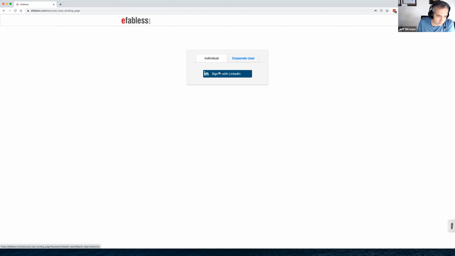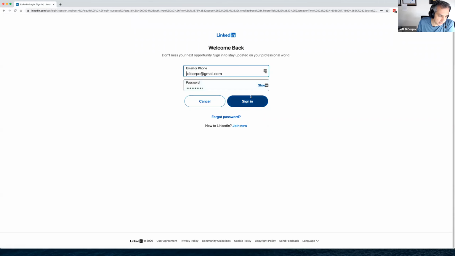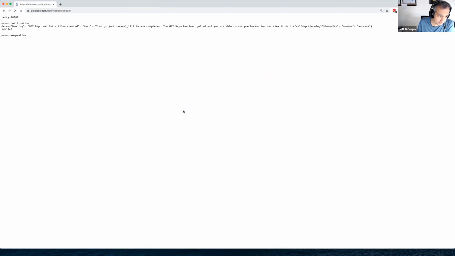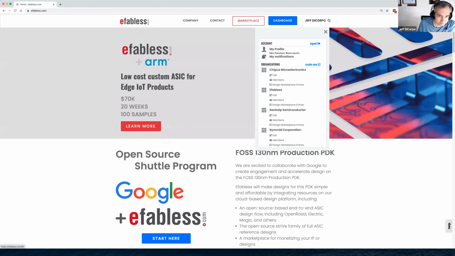If you have a LinkedIn account, then great. If you don't have one, you can create a very simple one and send us an email notification saying that you've set up a really basic profile in order to support registration or access to the account, and we'll help you make sure that gets through our process. Here you're seeing an example where I already have an account. I'm using LinkedIn to sign in, and you'll see it basically, well, I guess an error. Unfortunately, it's the curse of demos. So I'm just going to go right back to the home page here, but you'll see I'm already logged in.